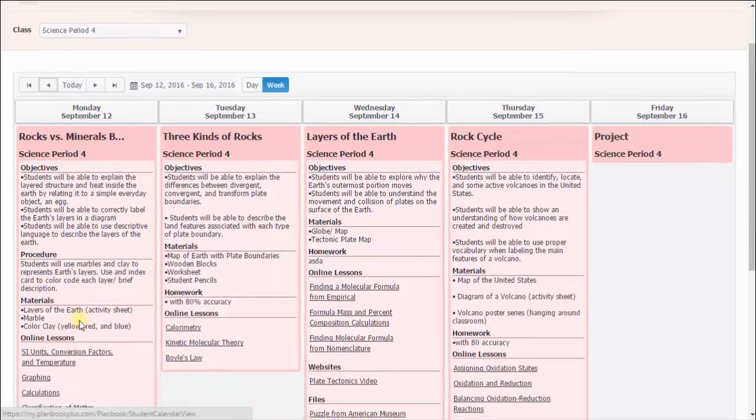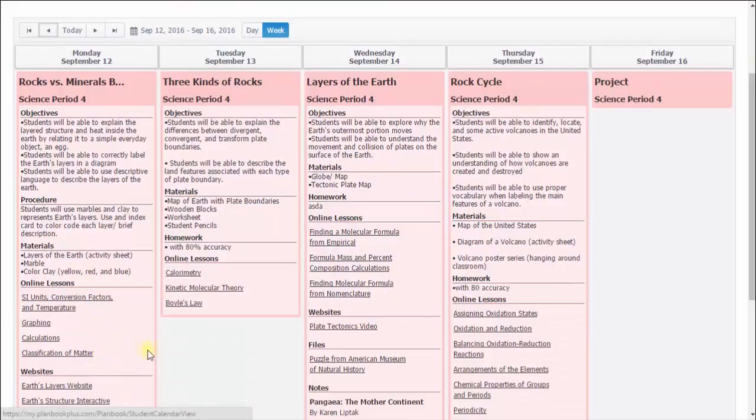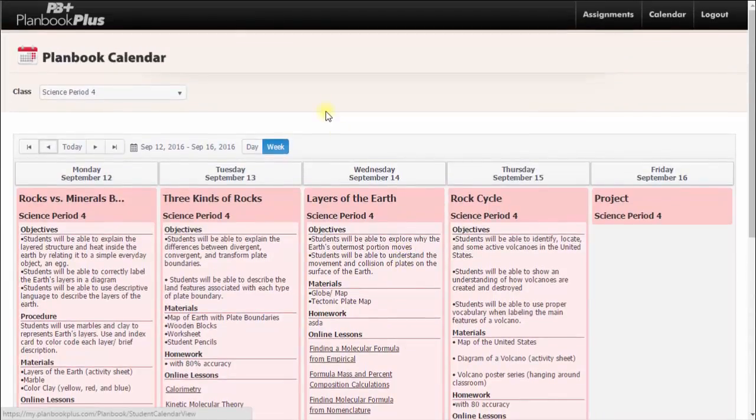So anything that you have shared automatically or always shared with them, they will always see that information on their calendar. If you have shared it manually and you have released it to them, it'll appear on their calendar when you check that box. Or if you have selected Share on Date, then you will notice that on a student's calendar, that will appear on the date of your Planbook item.